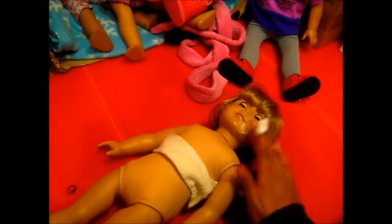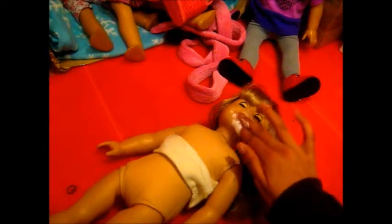This just gives it a bit of its natural shine back. You put it all over as long as you think you can get out the teeth. If you don't think you can, don't do it without parent permission or parent help, because I can indeed show you how to get it out. So I'm just putting it all over her face. This gives it a bit of its natural shine back. Just putting on my hands as well.